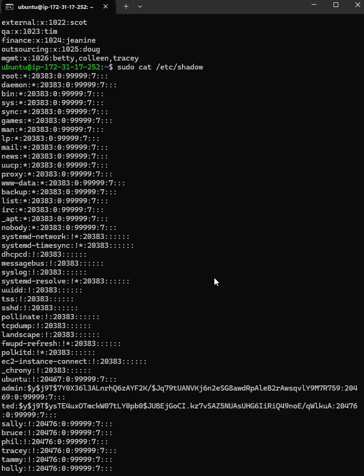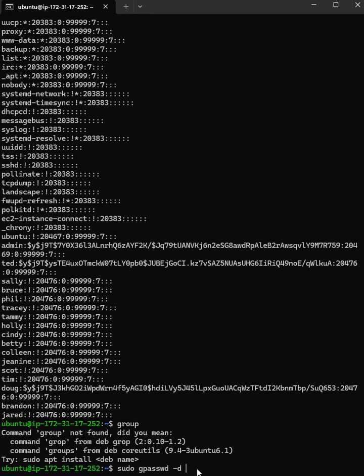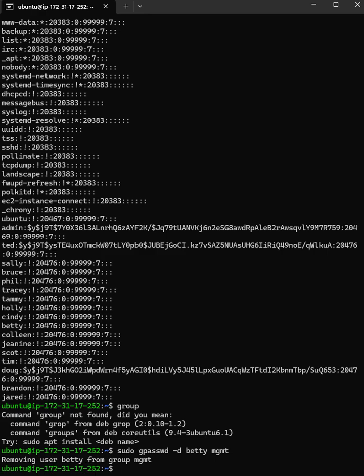Okay, we want to remove Betty from management. So what we can say is sudo gpasswd, then we put Betty, and we put the group that we want to remove Betty from. So we're removing Betty from management. So when we enter, it's clearly showing us that it is removing Betty from the management group.